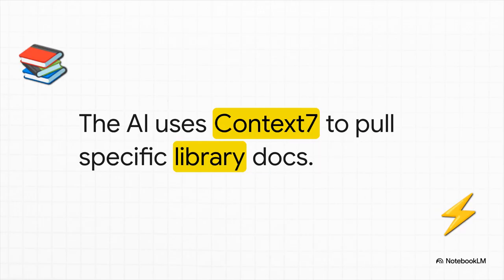But we don't stop there. You follow up with search Unsloth docs on how to do this. The model understands the context, realizes a general web search isn't the right tool for specific documentation anymore, and smoothly switches over to the Context7 MCP. It goes straight to the official library docs and pulls the exact setup steps.